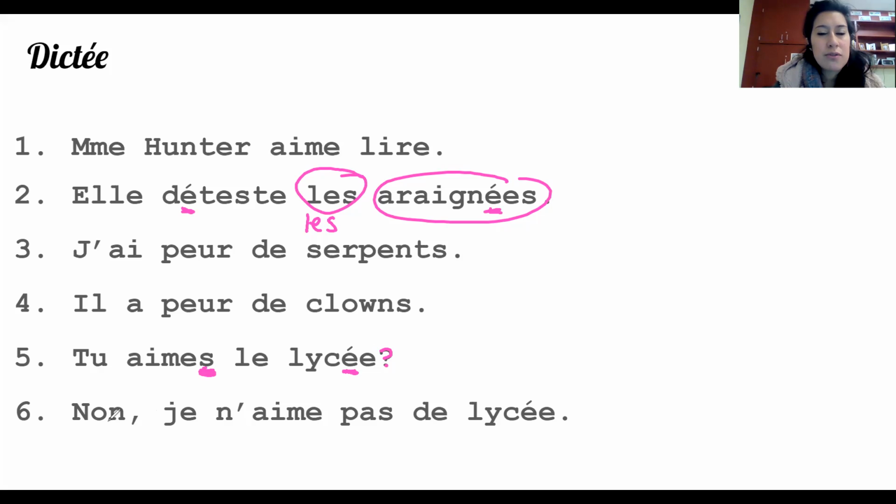So, non, en français, non, N-O-N, virgule, this is the virgule, that's how it's spelled and that's how it sounds. But this is all that you needed to do. So, virgule.